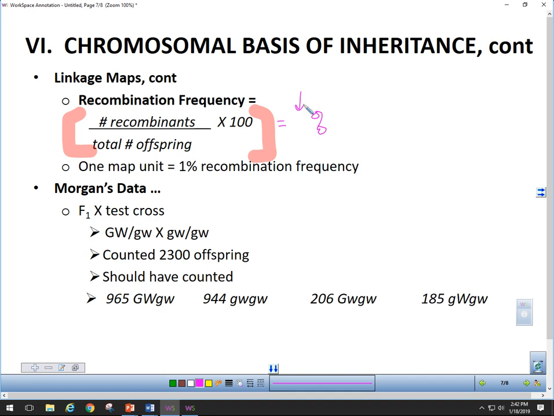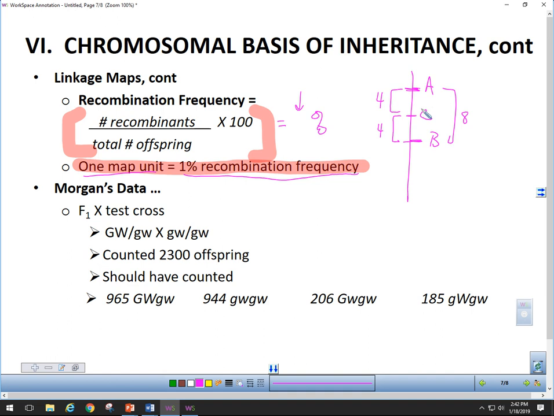Well, the cool thing is, whatever that is is also going to equal the map units, because they determined that one map unit on a chromosome is equal to 1% recombination frequency. So it's kind of cool because if you know, for instance, that let's say this gene right here is an A gene, and you know the distance between the A gene and the B gene is a certain number of map units, let's say it's 8 map units apart, and then you find another gene, let's say there's a C gene, and you go, well, guess what? The distance between the C gene and the B gene is 4, and the distance between the A gene and the C gene is 4, then you can place that C gene in between the two by knowing how many map units apart each gene is from each other.